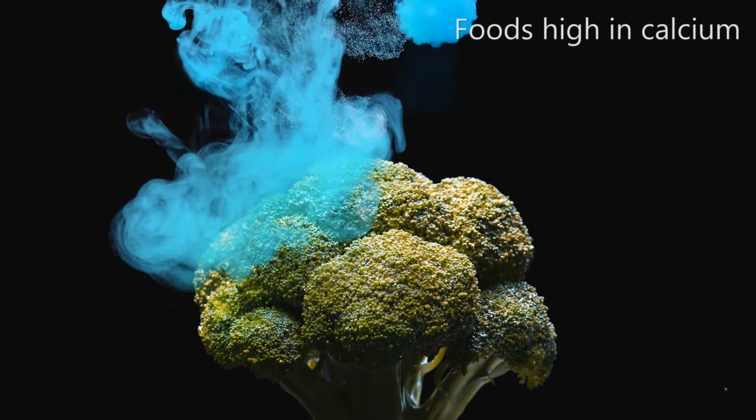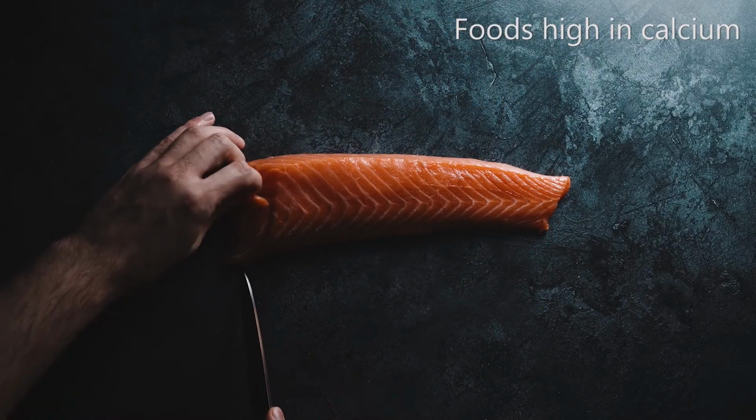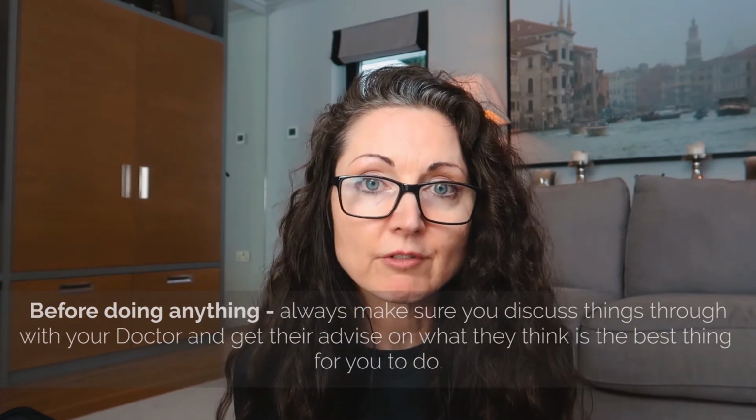I have a lot of nut milks, oat milks. I don't have a lot of dairy, but I do have milk every day. I have yogurt maybe 2-3 times a week. I have lots of green fibrous vegetables and tomatoes, things like that. Potatoes also have some calcium in. So go in there and have a little check, fill in that calculator and see if you have enough. And if you don't, really increase those foods that are higher in calcium. However, if you have too much calcium in your diet, it can have a negative effect. So it really is important to get your doctor's advice if you're going to take a calcium supplement of some kind, and you can't get that amount of calcium through your food for various reasons.